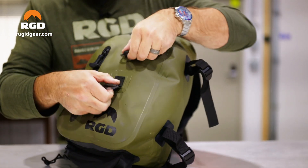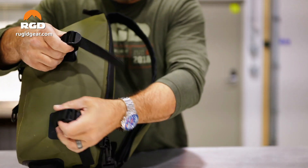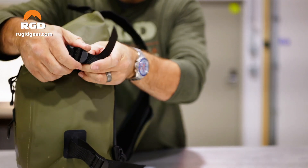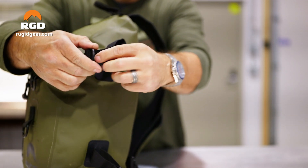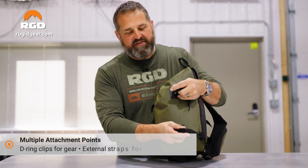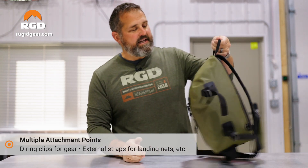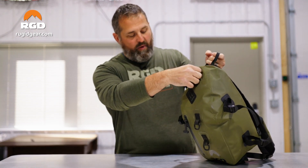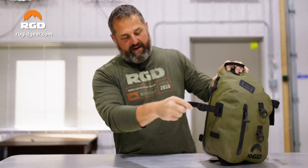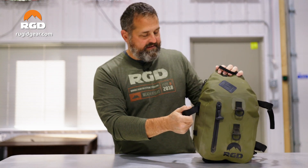It's got a lot of neat little D-rings to hook on different things. You've got two straps on the side, so you can strap on some type of gear or a raincoat, things like that — you can strap them to the side of the bag. Some of our duck hunters are even strapping their ducks or birds to the sides. There's a little D-loop on the top and a few other points where you can anchor things, plus another strap on this side — same deal. This could be for a fly rod, anything like that.